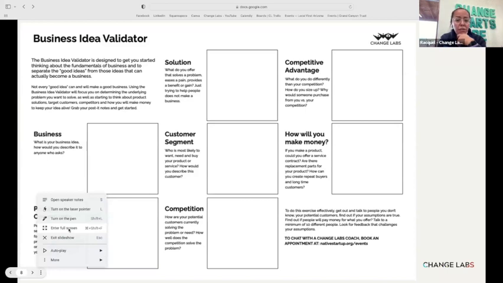So you can grab your Post-it notes. If you have a physical copy of this sheet, each of those squares are actually designed to fit the sticky note with the exact size on there. And then we suggest sticky notes just because your ideas will shift and evolve. And then we call this a living document, meaning that it's constantly going to change as well.